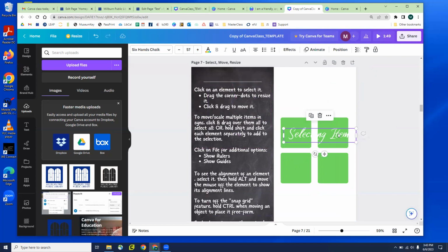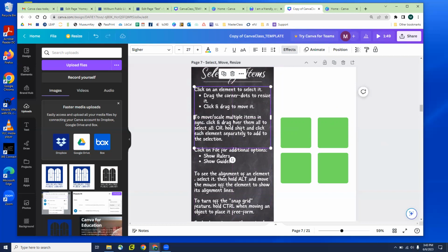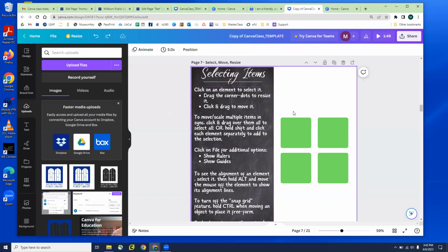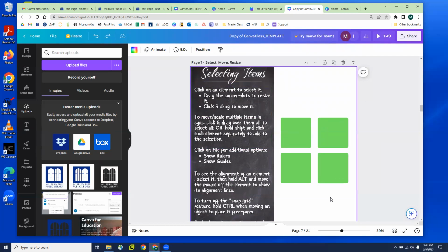So if I have this text box and I want to move it back this way, you can see as I put it in the middle, it's automatically showing me that it's in the middle of this second side of the page. It exactly lines up with all of these text boxes beneath it. So those alignment tools really come in handy when you just want to quickly move something across the page, but still have a little bit of control of exactly how well things line up. So you don't have a finished design that looks a little bit off. We can all do this automatically so things exactly match up.